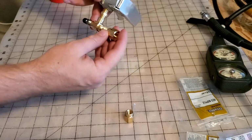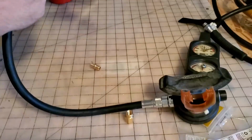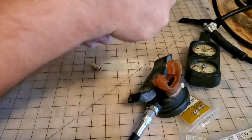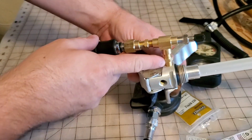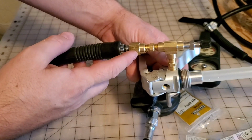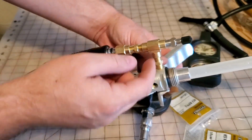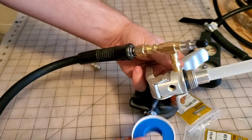and this is the adapter between 1/8 inch and 1/4 inch, and that's the size ended up being for the air tank, for the regulator. So that's what it's going to end up like. 1/8 inch hex nipple, 1/8 inch T, 1/8 inch Schrader valve, 1/8 inch hex nipple to an 1/8 to 1/4. I think that's called a coupling. So that's what we got going on. I'm going to get some Teflon tape. I'm going to wrap everything up and get it all wrenched tight.